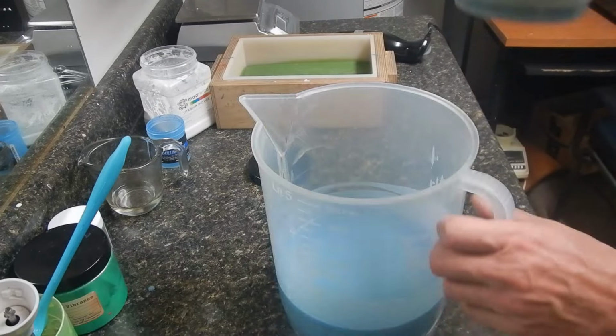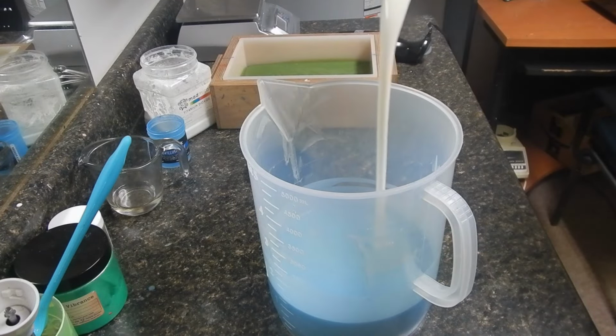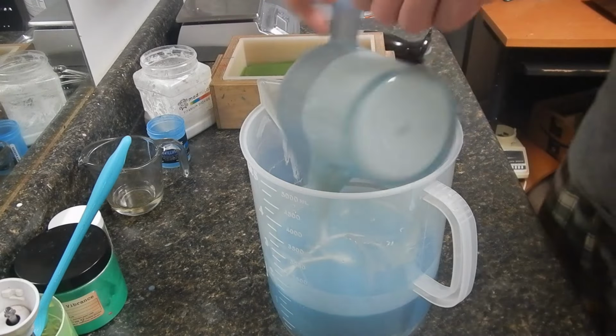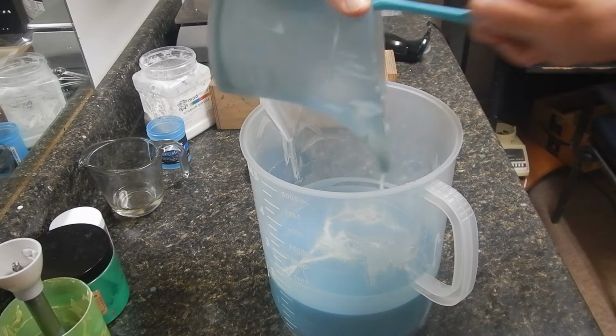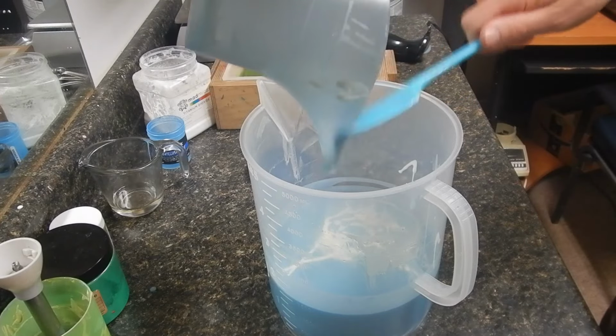So let's just put this in. Scrape the excess out. And let's get this into our mold.